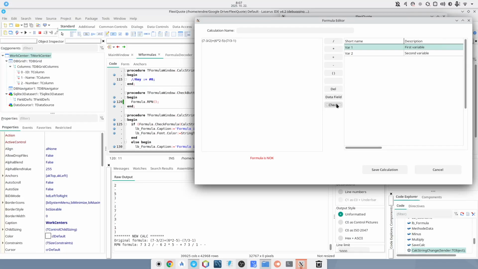Hi, today I would like to continue my previous tutorial where I was starting to build a routine for evaluating simple formulas into a reverse Polish notation.